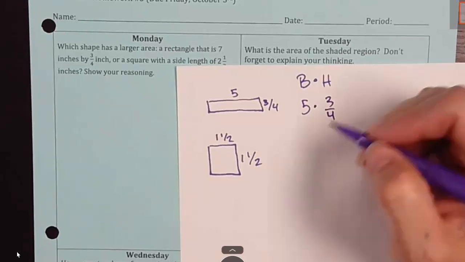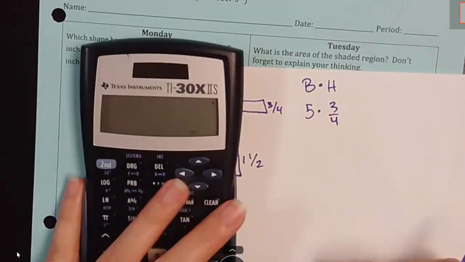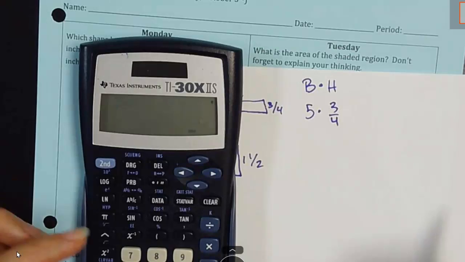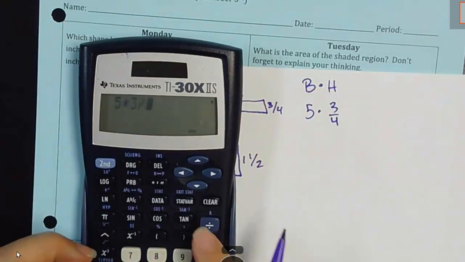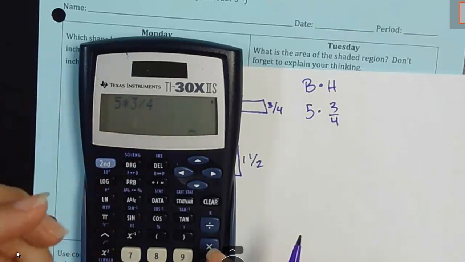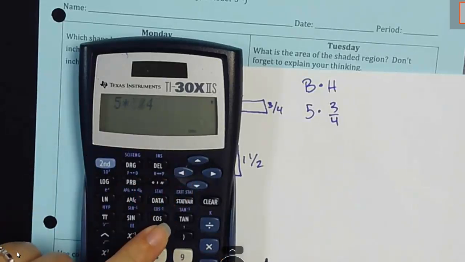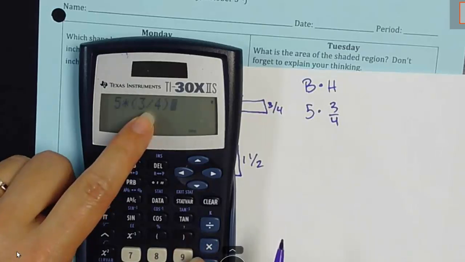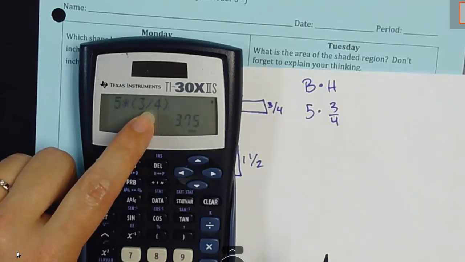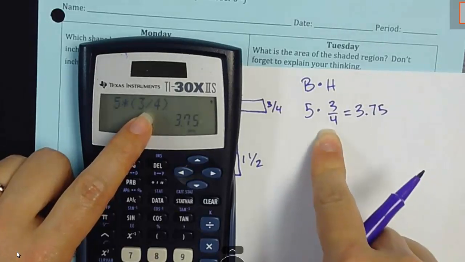Now there's a couple of choices on how to do this. If you just straight up grab your calculator, you could do that. And then we'd have 5 times 3/4. But how do I put that in my calculator? If I put it like this, my calculator is going to end up a little bit confused maybe because it's going to be multiplying and dividing. And sometimes when I'm adding, that can get thrown off. If I want to make sure my calculator does it right, it helps to put parentheses around your fraction so that it will treat it as a fraction. And I can multiply just like that. It will tell me what it is. It equals 3.75. This shows my work. That's enough to show my work.